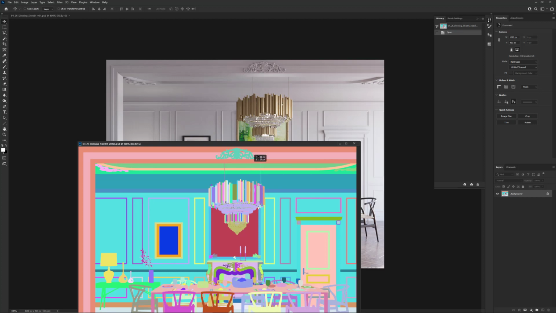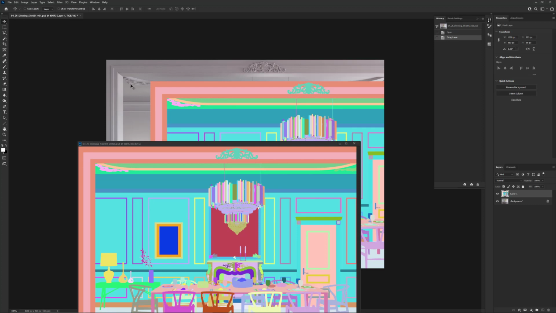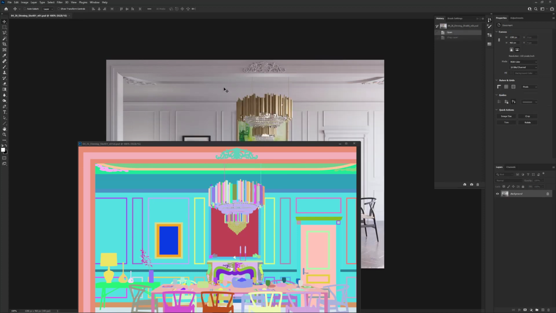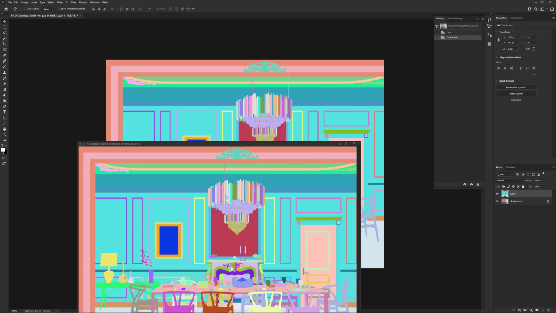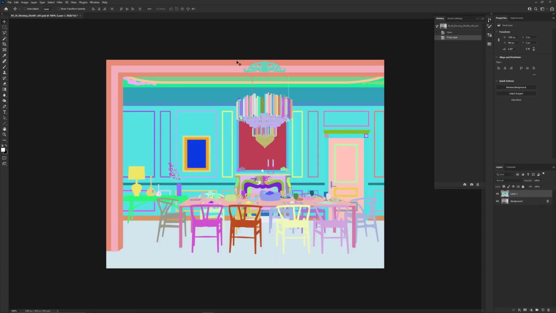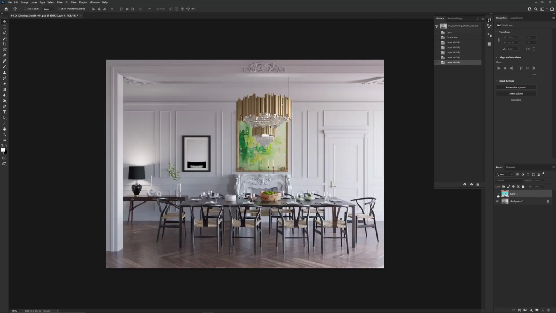If I just drag and drop and let go, it's just going to drop itself anywhere that it wants to. So that's not great. Here's what you want to do. You want to click on this, drag, and now I'm going to hold down the Shift key. By holding the Shift key when I let go of the mouse, it's going to center what I'm dragging in on the canvas. And since these two are the exact same size, we're sure that everything here is nice and lined up perfectly. So that's great.